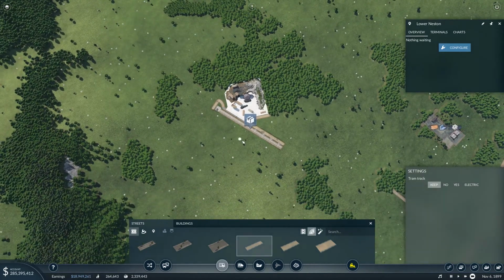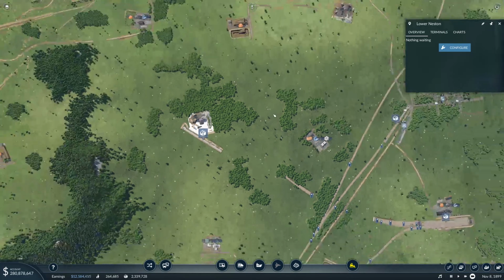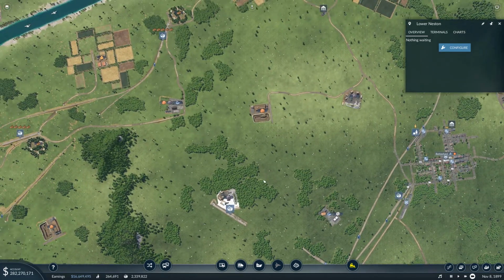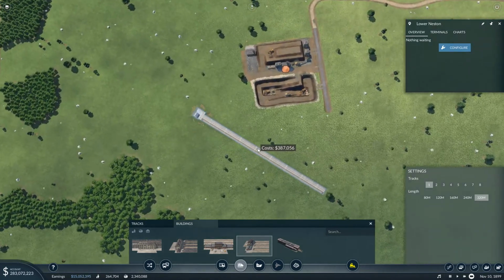I'm just connecting these up so that they've got better connections, and then we're going to link it up with this line. What I want to do first is put in all these train lines and then go from there.